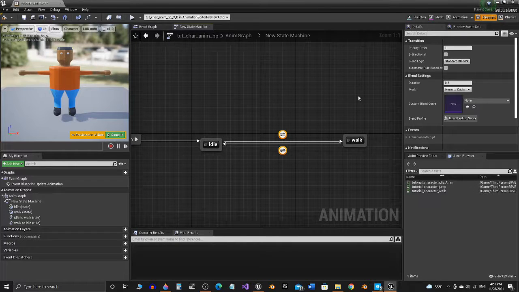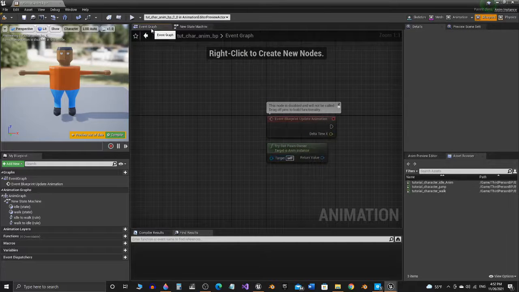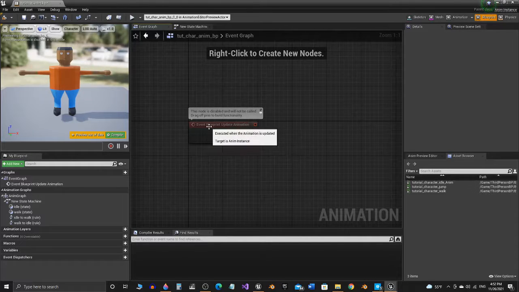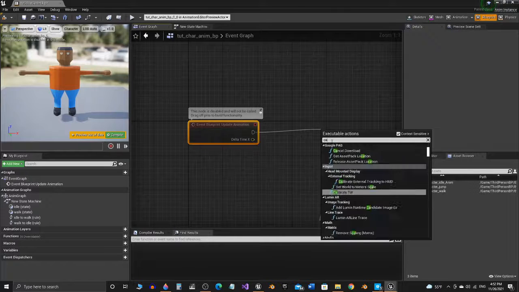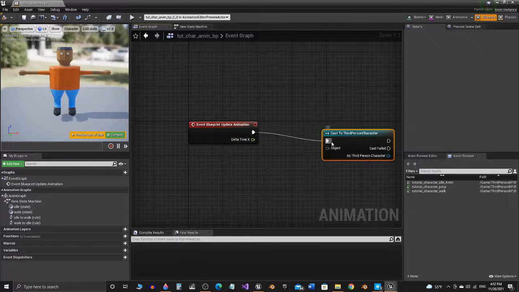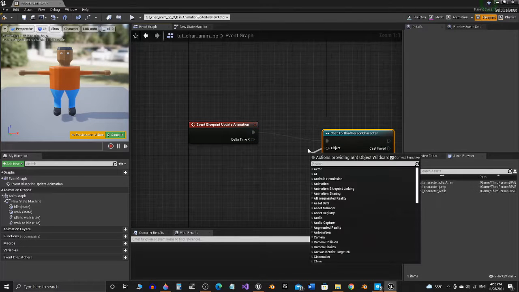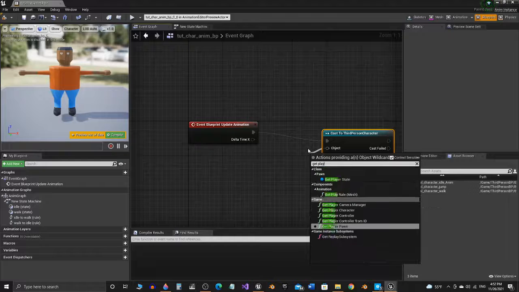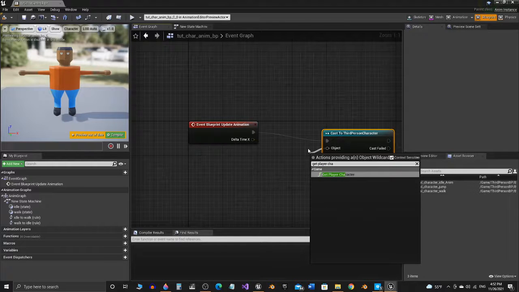First we need some variables, so let's get started with that. Go to the event graph, and we don't need this node, so delete that, but we do need this important node. Drag this, cast to third person character, reference is get player character.